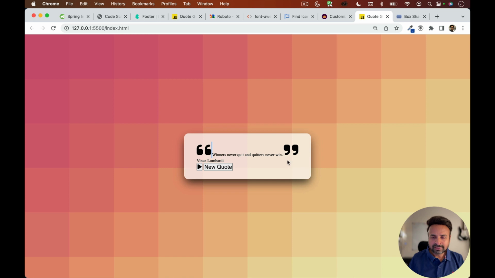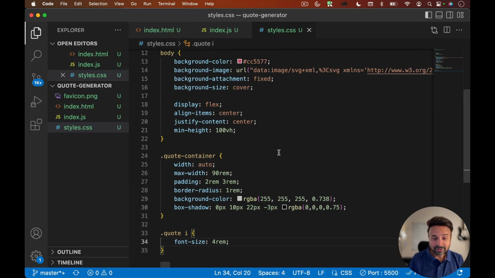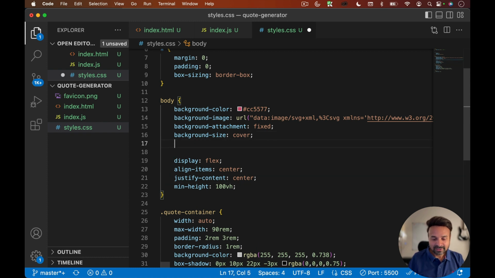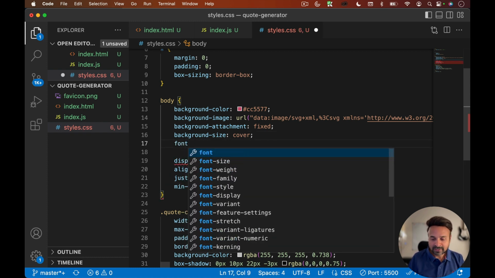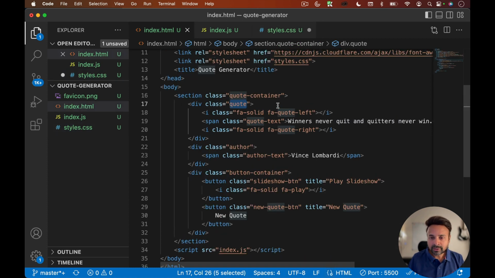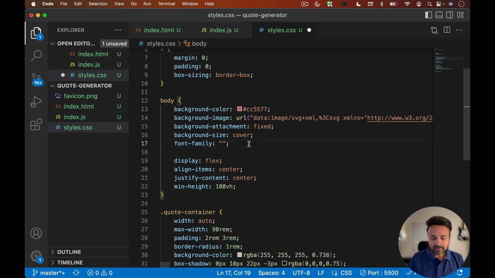But I don't like this color, so maybe we'll go with the black color for now. Now let's change the font size of this because this is obviously not matching. And one thing I forgot, we need to change the font also. So I'll use a font family of, the font which I have included here from Google Fonts is called Lato. You can find the name here. This is Lato, right? So I'm just going to copy this and paste it here, Lato.